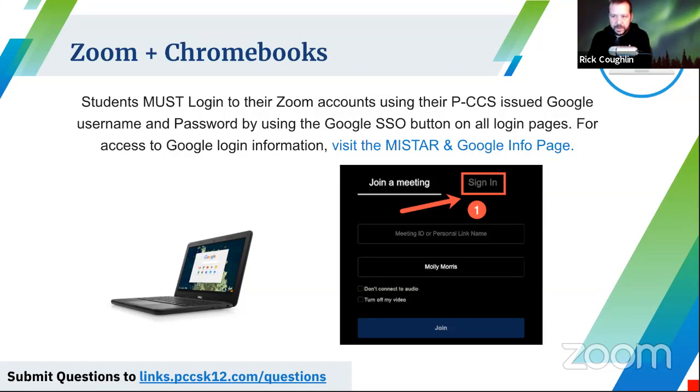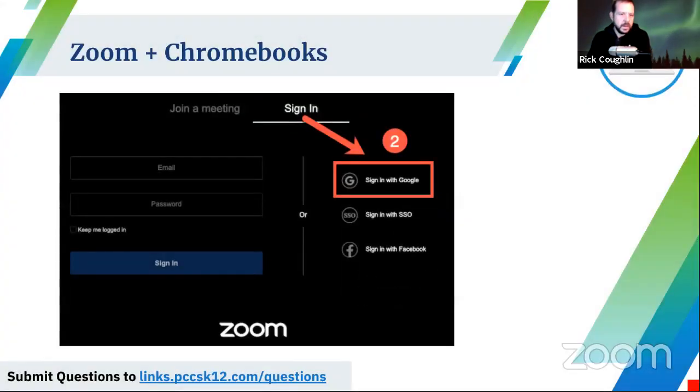So this is the first example of how you log in with a Chromebook. Once you click on the app from the apps launcher at the bottom of your screen on a Chromebook, you're going to see this sign on dialog box. Step one is clicking on the sign in tab that you'll see at the top of that. And then we'll move on to the next step. Once you click on the sign in tab, you'll see right away that there's a sign in with Google button. So you'll want to go ahead and click on that, which will take you to a Google login prompt screen where you will put in your username and your password. So we can move on to that next step.